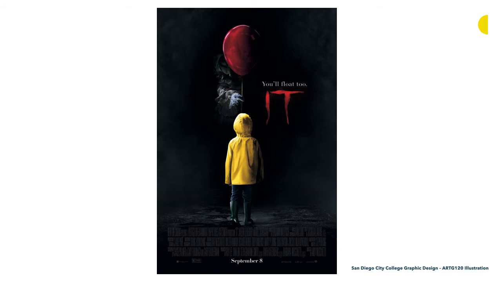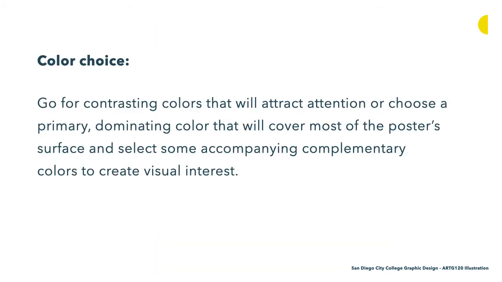And another thing to note about this design is the choice of the colors. The vibrant red and yellow are a stark contrast to that deep darkness surrounding them, which allows the focus to stay on the essential images. So whatever you do, the key is not to oversaturate the image or the poster with various pictures. Minimalism can work amazingly well, as demonstrated by this highly effective It poster.